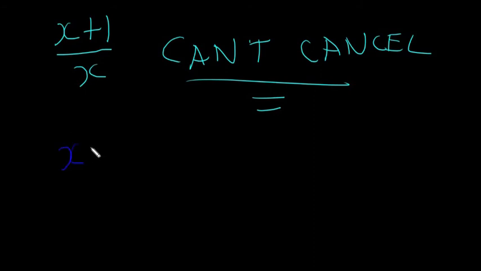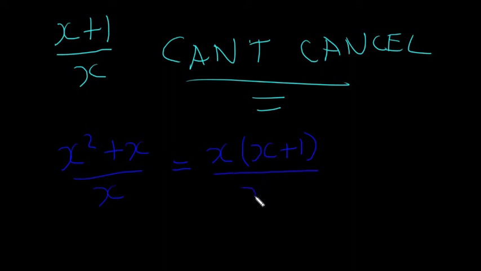Now, if it was x² plus x/x, it's kind of similar to that, just a little bit different. We can factorize the top to turn it into x multiplied by x plus 1, because if you go x by x, you'll get x², and if you go x by 1, you'll get x. So we factorize the top, and now the bottom stays as x. If you want, you can draw more brackets around this just to show that they're multiplying, and the x in the bottom you could say is multiplying by 1. So now we can cancel this x, and we're left with x plus 1/1, which is equal to x plus 1.